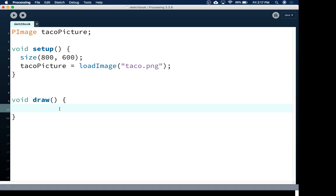Well-named function, isn't it? So how do you draw a picture? Well, it's the image function. And it's kind of annoying. I have to say, as good as Processing is for naming things, this is pretty confusing. PImage, loadImage, image. There are so many image names, it's easy to get confused. So you might want to put some comments in your code just to remind yourself about what each of these different things is doing. This one is the variable type.